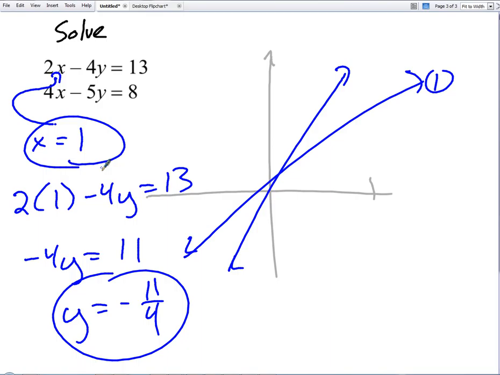Now, what does that mean graphically? If I take those two values together, oftentimes we write them as an ordered pair. x equals 1, x comes first, and then y is negative 11/4. What does the graph of that look like? If I graph an ordered pair on the xy plane, what am I graphing? Okay, but am I going to graph a line or a parabola or a point, or what am I graphing? A point, yeah. That's the point. If I go over 1 and up 11/4, I mean, I didn't graph these right, but it's going to give me a point on that line that has those coordinates, right?